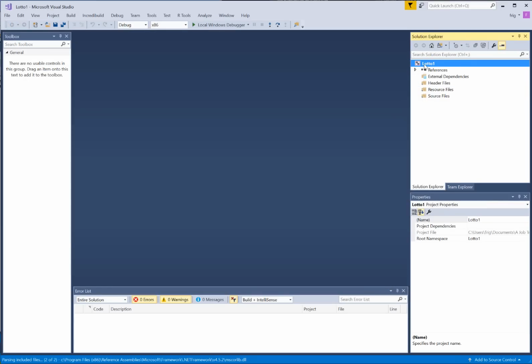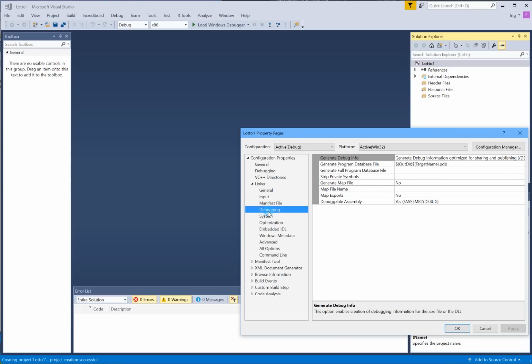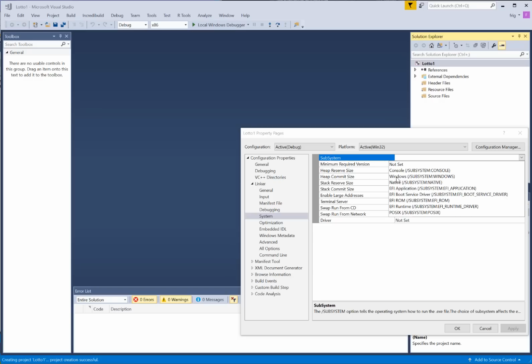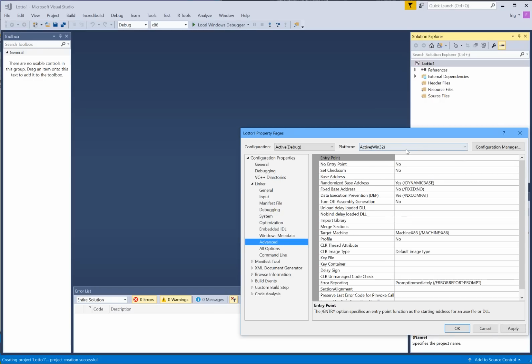Now, go up to your project name and select Properties, which you can do with the right mouse click menu that pops up if you wish. But go into the linker section, like you see here, and start by going into System, and then the Subsystem dialog box right up here. This will be a little drop down, and choose Windows Subsystem: Windows. Okay, and then go into the Advanced tab, and in your entry point, type Main. I suppose you can name your function whatever you want, but Main's traditional in C++.